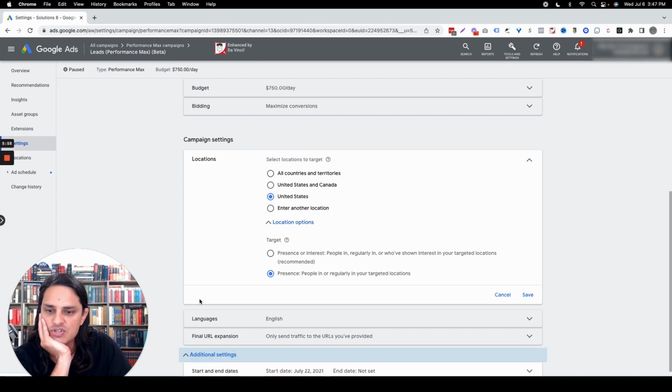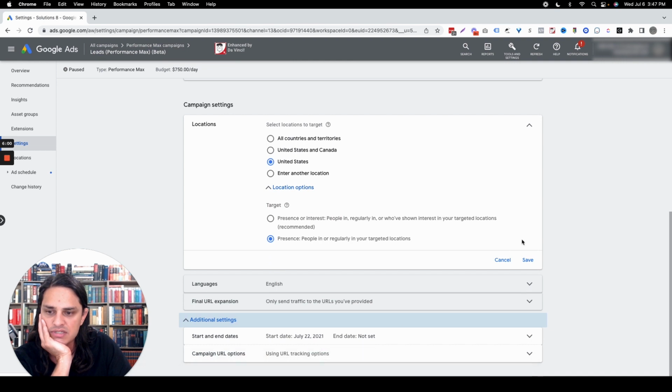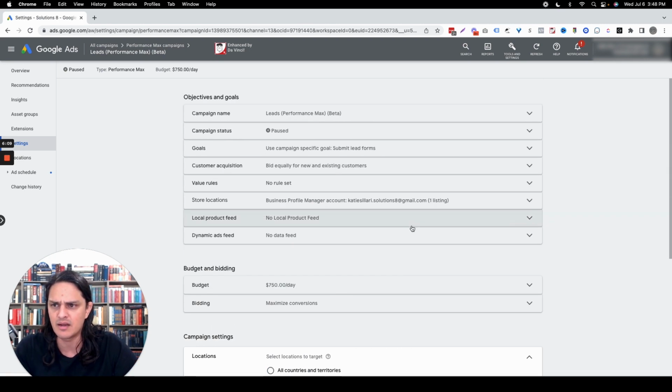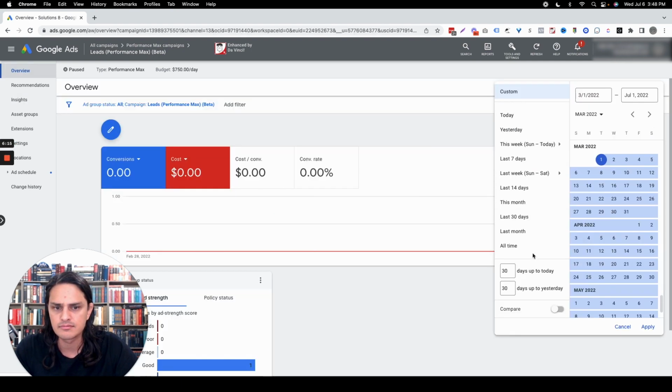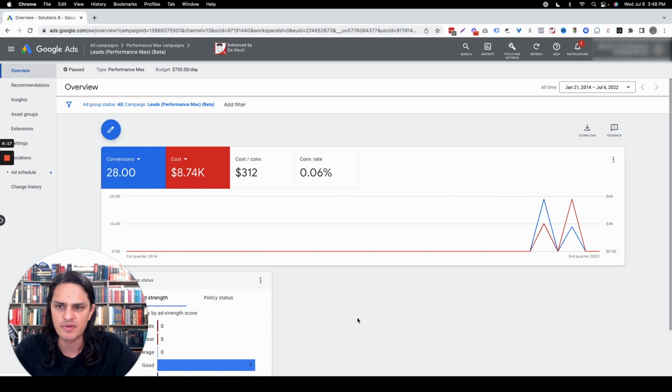I think it's absolutely shocking that Google thinks that they know so much better than us. It's really frustrating. I'd be really interested, too, to know anybody who doesn't have this setting inside of their campaign. I'm inside of a PMAX campaign that I don't think we ever ran this, or if we did, we didn't run it for very long. Which means, no, we ran it for a little bit.